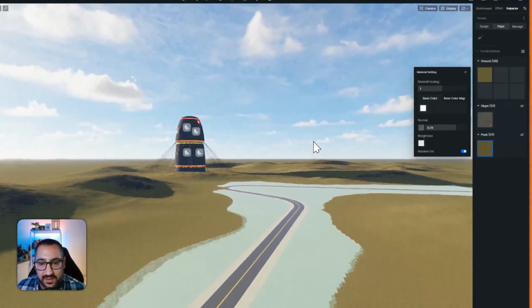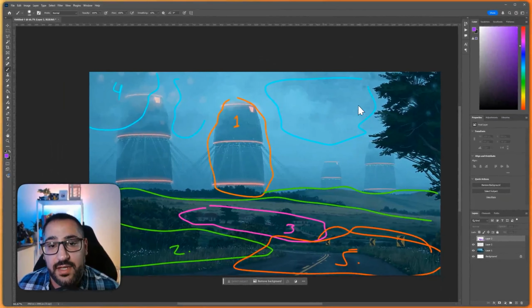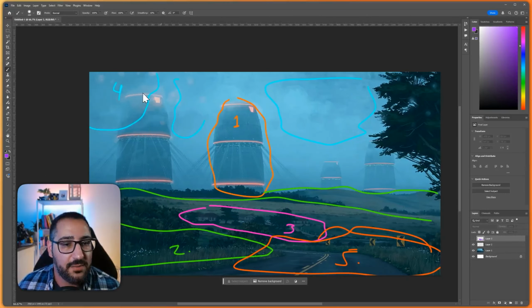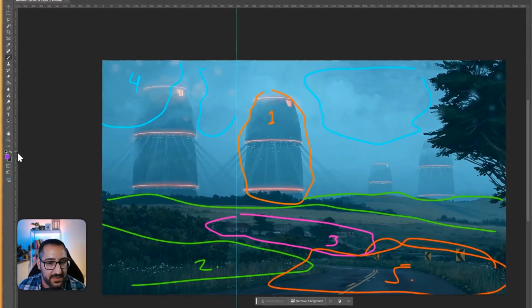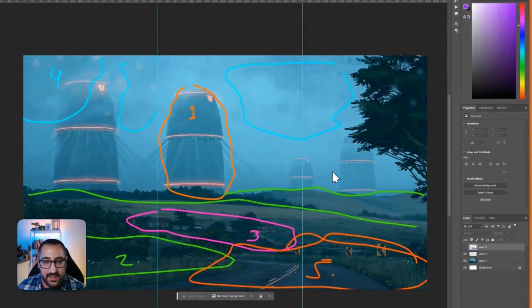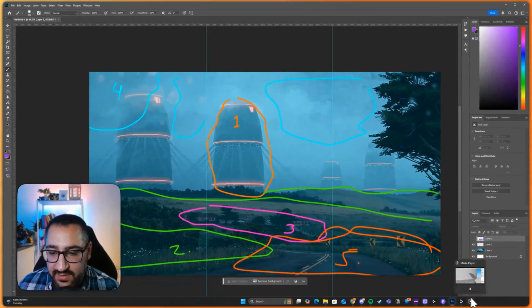All right, so now that we've got that, I want to do a base block out of where these towers go, and then I want to start layering the atmosphere. So let's start with this guy. This guy's the closest. And if we think of our camera here, he's basically in the third of our canvas. So if I were to bring this out, we kind of have this guy in that third here, and there's another third here. And this guy's kind of off center. So that's a good way of framing everything.